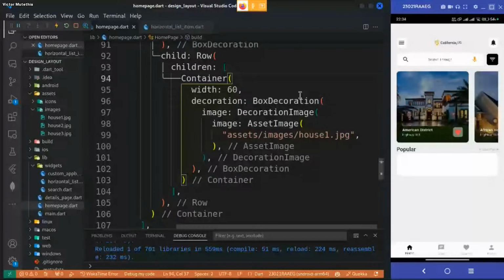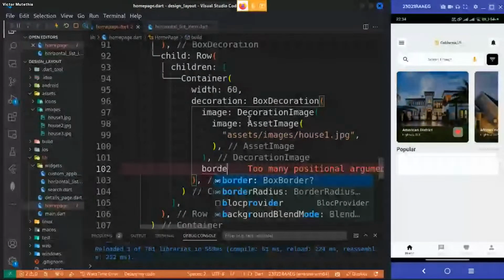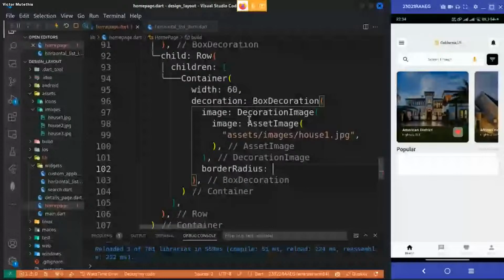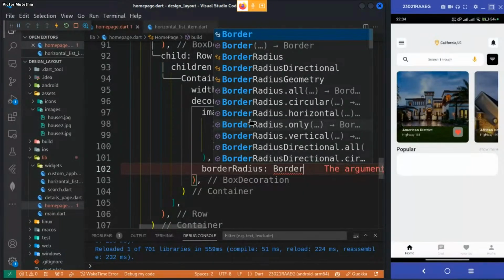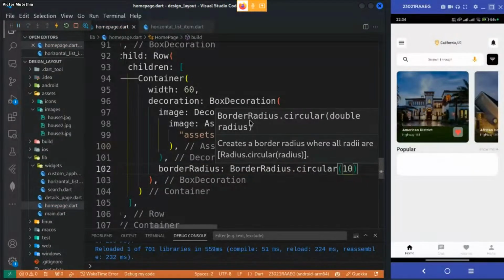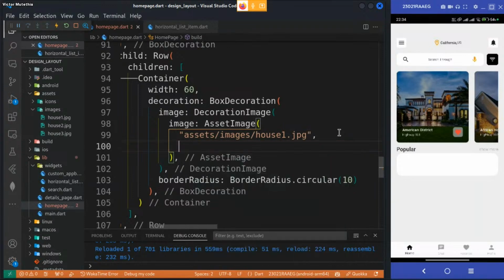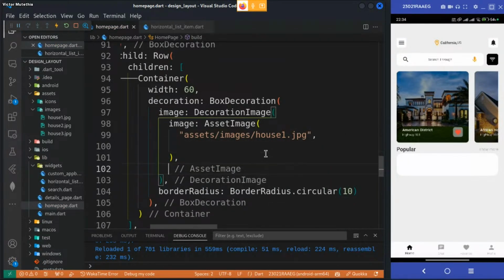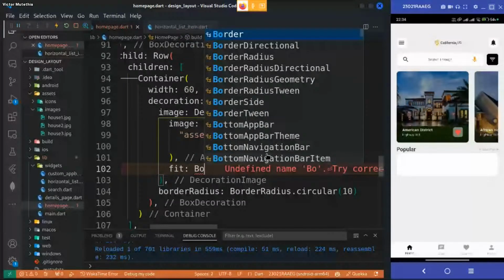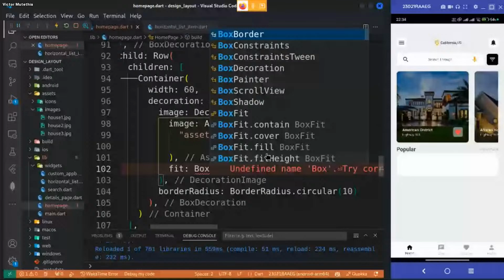So you can have this container. This is the decoration of the container. It has the image, which is an asset image. Another decoration is the rounded edges. So we'll have a radius again of BorderRadius.circular, something like 10. Okay, and remember the fit that we had in the image, we also have it here, that will give us BoxFit.cover. BoxFit.cover.